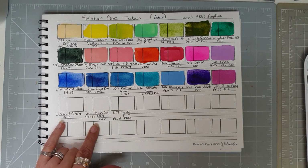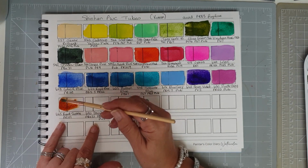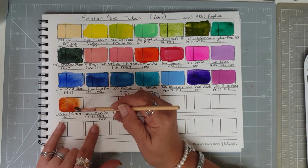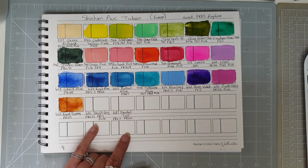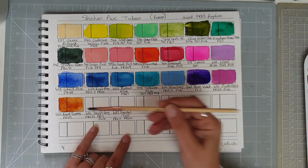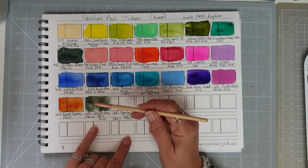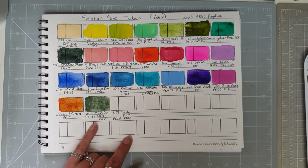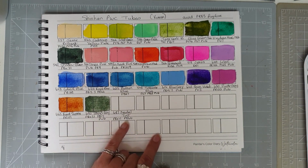What have we got next? Burnt sienna. Can't go without a burnt sienna. So that's number 665. And it's PR101. Then we've got Davies grey, which to me is always green looking. It's got a real green tinge to it, even the Daniel Smith one does. But there we have Davies grey, which is number 690. And the pigments are PBK31, PG17, PW6.